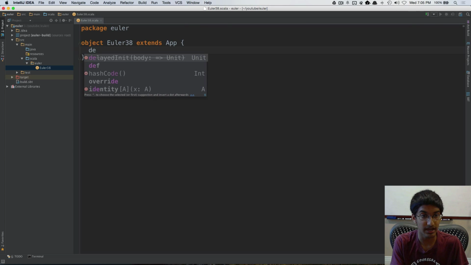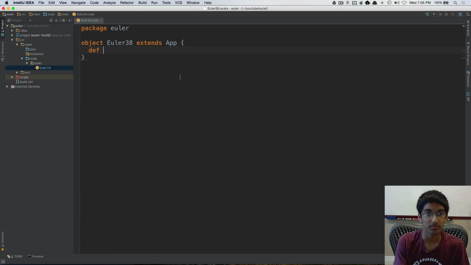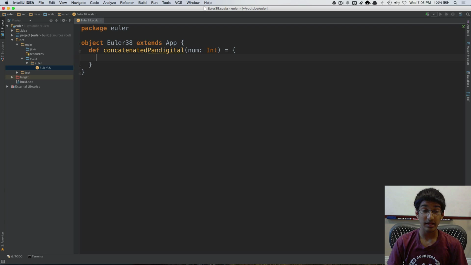I'm going to do def concatenated pan-digital. It's going to take a number of type int, which is our base. We're going to implement this as a tail recursive helper based method. So I'm going to create def helper.